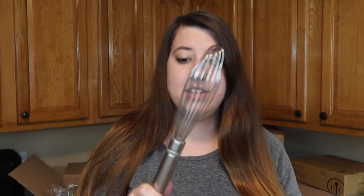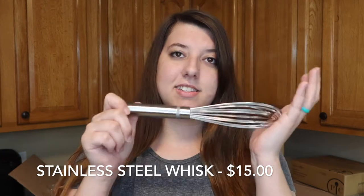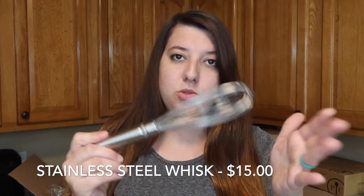The first thing I got was a whisk, and I'm super excited about this. I've been wanting a good whisk for a long time, and this is a stainless steel whisk that is dishwasher safe, and on the website it has 4.9 stars, so hoping it's going to be pretty good. This does retail for $15, and I'm just really excited to have a good size whisk.